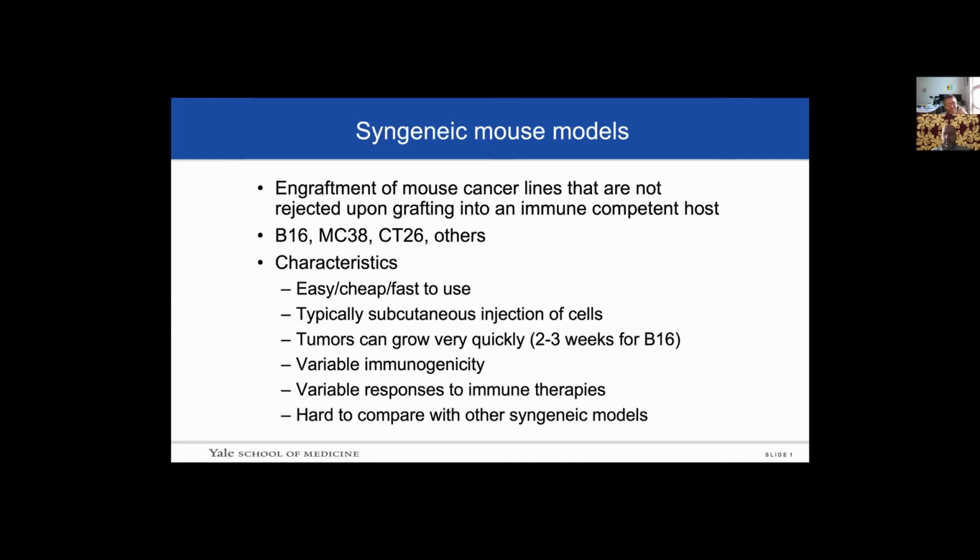And so just to give a little background on some of the modeling parts, as you're all very aware, syngeneic mouse models and xenograft mouse models are probably the workhorse for anti-cancer drugs in the pharma industry, but also in academics. And it's usually mainly because they're cheap, easy, and fast to use. Pretty much most groups can do this, and they typically involve subcutaneous injection of cells. There are a lot of potential problems with them, but they've also been pretty useful in moving the field forward in ways that have sometimes been confirmable, but they've been limited to relatively few lines, and it wasn't really clear how many of them arose in the past.